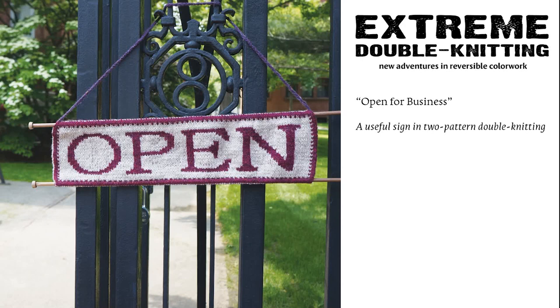The general idea behind this concept is that you need not be limited to a single pattern. You can, within certain limitations, work up a double knit fabric that has two very different patterns on either side. I discovered this at a workshop where one of my students managed to create a pair where both stitches were the same color. In this example, called Open for Business from my original book Extreme Double Knitting, the opposite layer does not read "Nebo" in reversed letters as you might expect, but instead reads "closed."